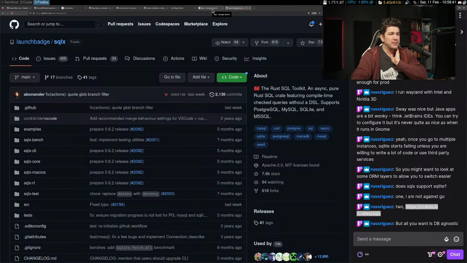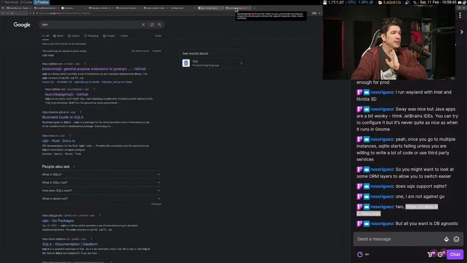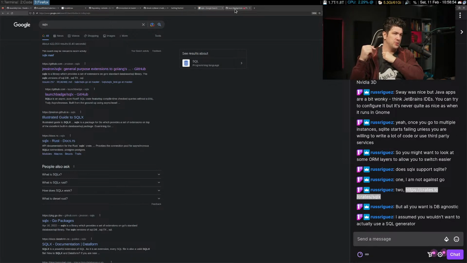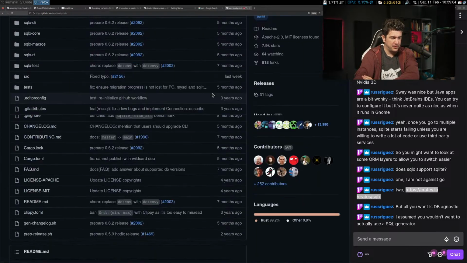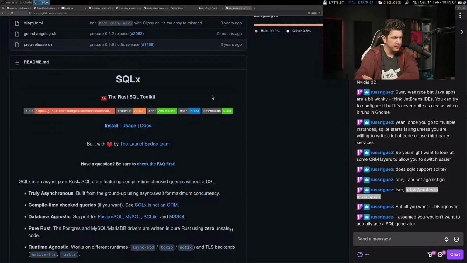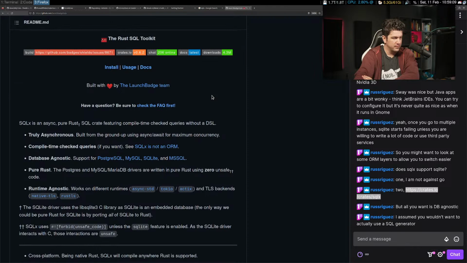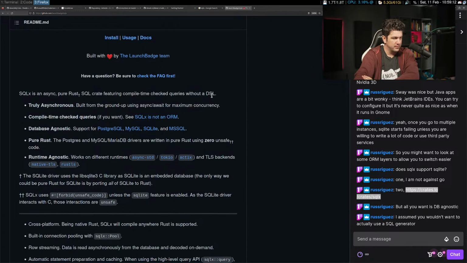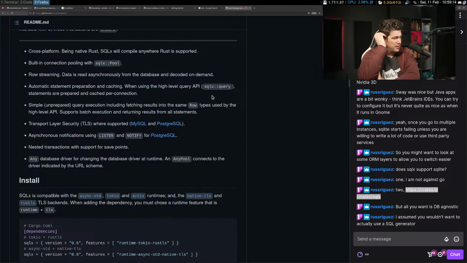Yeah, really, I want DB agnostic. The only thing that won't be DB agnostic is when the server starts up: if it's configured for SQLite, it needs to create the database if it doesn't exist, which is fine. Okay. Yeah, I guess we just need to play around with both of these.